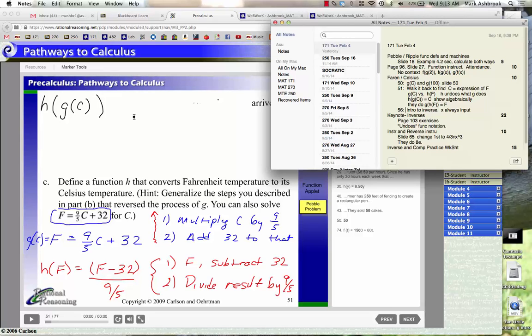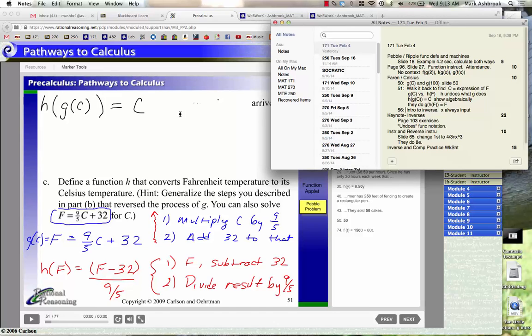So what's this process here? We're going to take Celsius, and G is going to convert it to Fahrenheit. And then H is going to take Fahrenheit and do what? So if this were, say, 80 degrees Celsius, and we put it through this process, what would end up happening? We get 80. We get whatever we started with, right? Because G converts Celsius to Fahrenheit, then H converts it right back to what we started with, which was C. So let's show that mathematically.